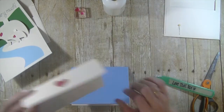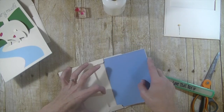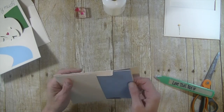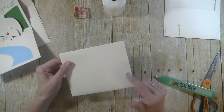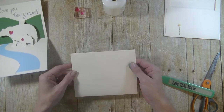Right, let's grab our little envelope here. I always put the folded end in first, otherwise it might catch. Make sure it fits in there, and it does. Super cute. You can also put the heart over here in the bottom right hand corner or cut out more hearts, or if you're going to stamp hearts like I did here on the background, maybe a few stamps on the bottom corner.